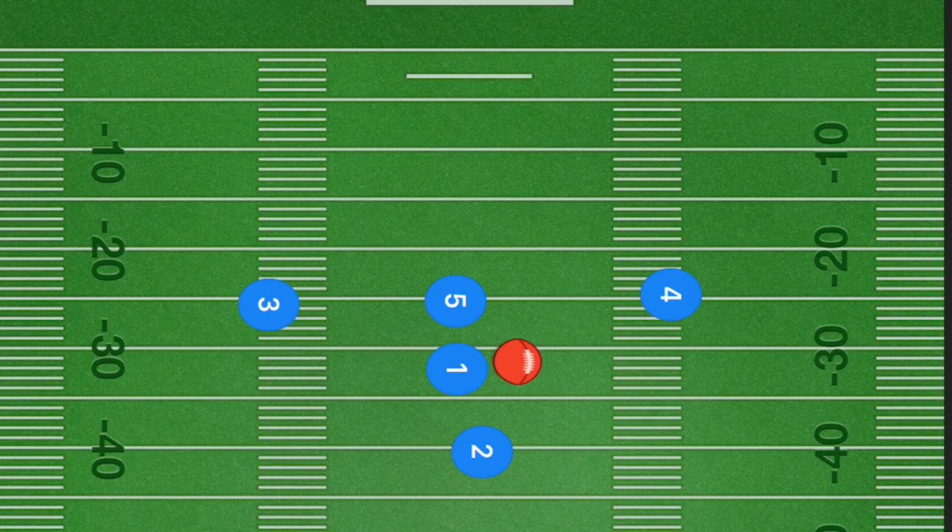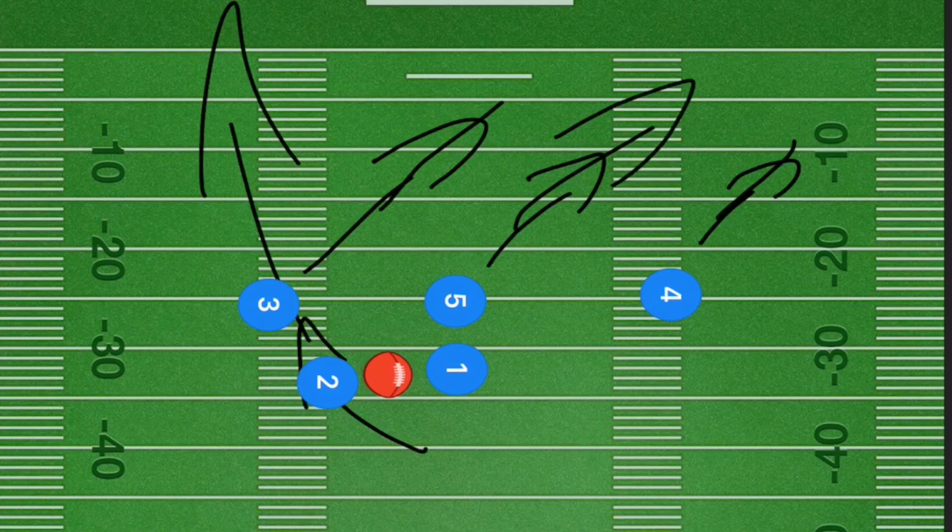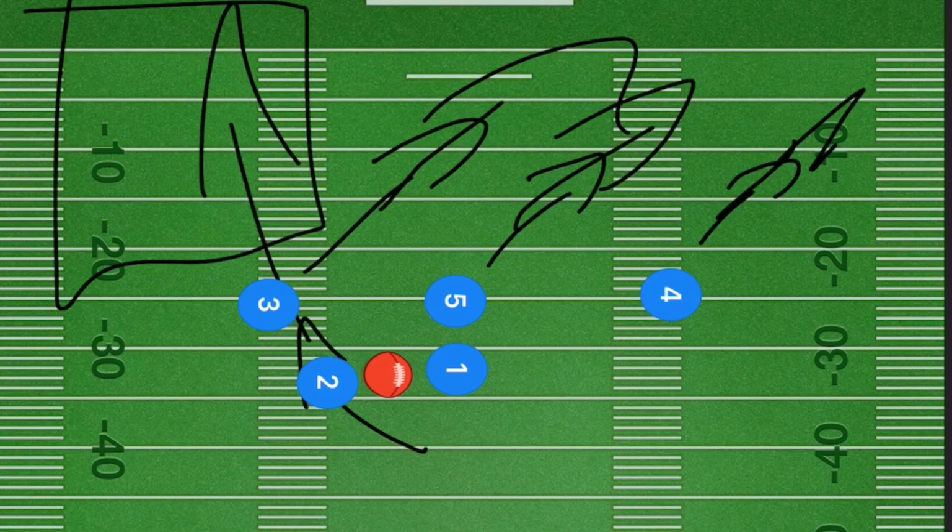Now this next play is a sweep left, and these 3 players are all going at a 45-degree angle out towards the right sideline. Player 2 is then going to be cutting up. Player 1 is going to pass the ball back to player 2, who's going to continue up the field. What we're hoping for is these 3 players draw the defense over to that right side so that this side of the field is open to run.